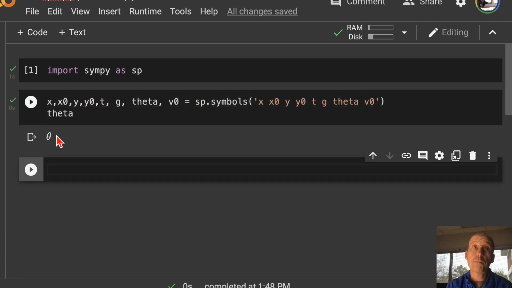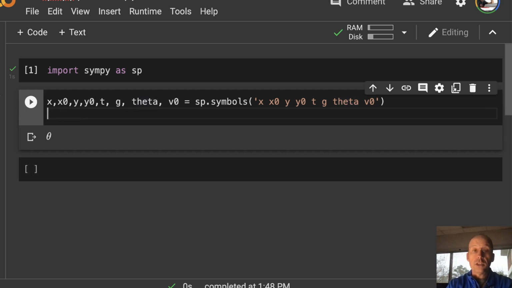And then it actually processes that as the variable. It makes it look like a theta, which is kind of nice, but not needed. Okay. So after that, I need to define my two equations I want to work with, my x equation and my y equation. So let's just call this XEQ, from my x equation, and that's just going to be a type of object equation.